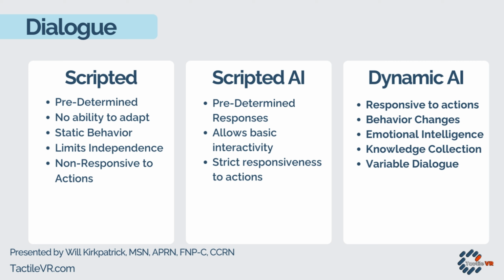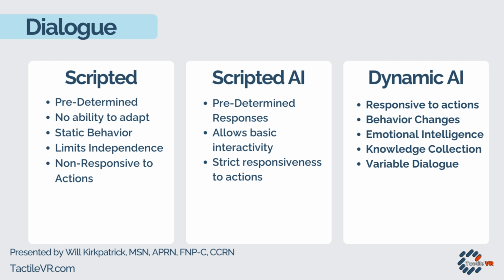Scripted communication is predetermined and there is no ability to adjust that communication. It's usually presented as a drop-down menu or a selection of questions that you're only allowed to ask. Those questions get scripted responses that the patient is going to give you no matter how or when it is asked. And then there's also static behavior. This character will not change behaviors based off of those factors. This limits the independence of the user, and of course, it's non-responsive to your actions. So this is a very basic way to do communication.